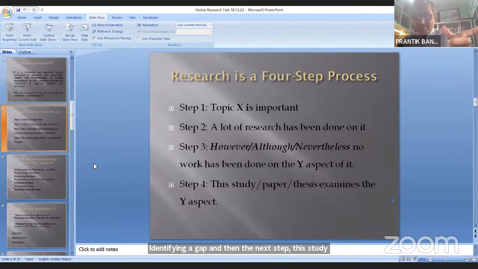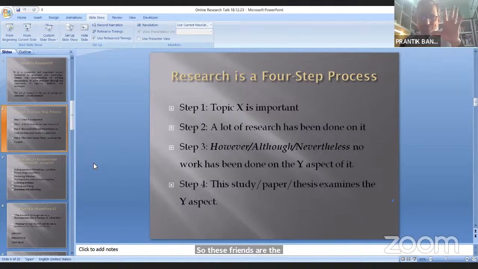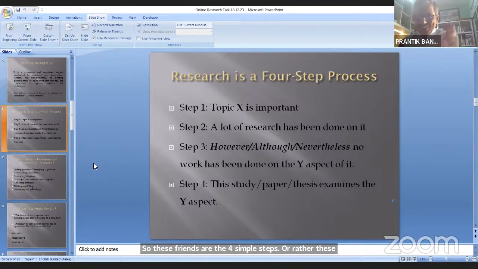Once you have identified the gap, meaning the new perspective that you seek to pursue, the fourth one is to do what you have decided to do, meaning the actual referencing of your sources and writing a semester essay, a semester assignment, a research paper that you wish to publish in a journal, or for that matter, earn your PhD by doing a more extensive thesis. So these, friends, are the four steps. They are not simple, but I say you can break down the complex process of doing research into these four simple steps. Okay.